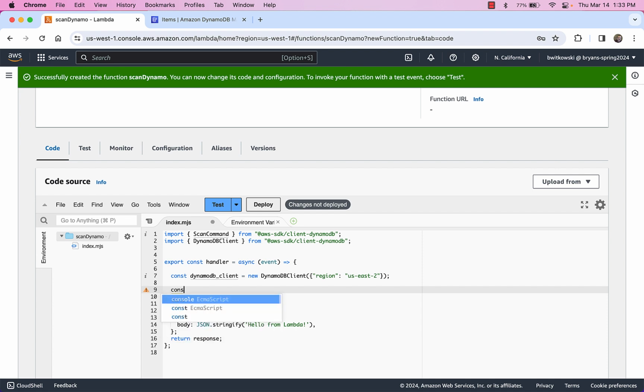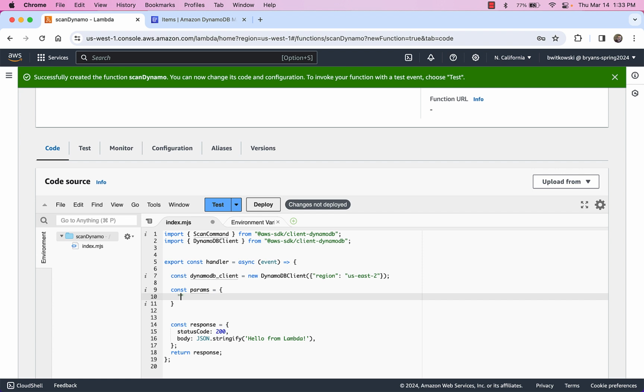So I'm going to have params that's going to be equal to the table name being baseball stats. Okay, so that's the one parameter that I'm going to have. And then all this stuff can go.